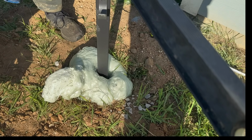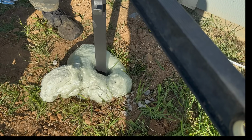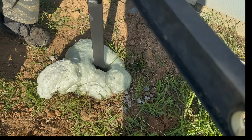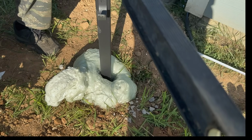So he was saying if you were doing a fence that had several posts and you had all the posts ready, then obviously you could do it. But once you mix it, you have to use it all. So is this going to be all concrete right here on the ground? Yeah, but we can cut it and trim it. That's the beauty of it. So it'll look good once it's done.